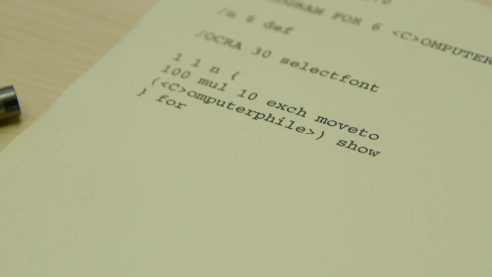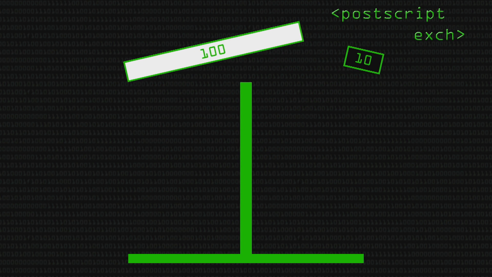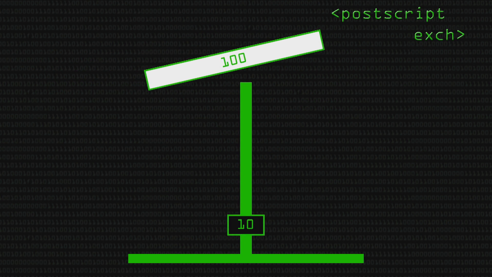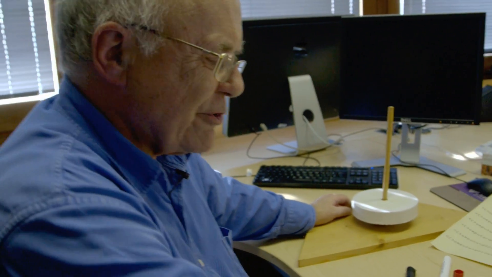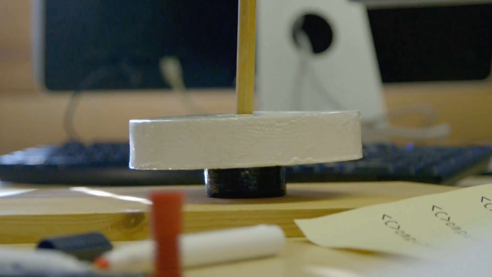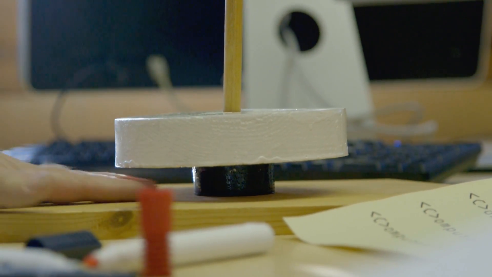PostScript has the answer. If your operands on the stack are the wrong way around, you do the exchange — the EXCH operator. I've got 1 10, I need them the other way around, so I exchange them. There we are — I've changed what would have been '100 10 moveto' into '10 100 moveto.' And don't forget, as you read left to right, the 10 gets pushed on first, the 100 gets pushed on afterwards, and that's exactly the order in which moveto expects to find them. It lifts them off and says the Y value will be on top, the X value will be underneath. That's the use of EXCH — to flip things around at the top of the stack.